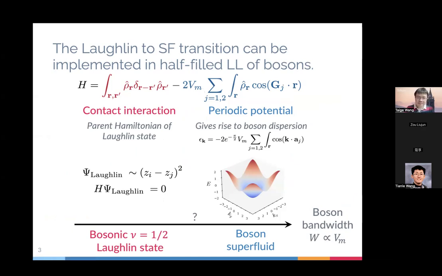I see. If VM is zero, you can interpret it as a hardcore boson. I agree. I'm just thinking, if the boson actually condenses at one momentum, maybe there's no KF definition. That's something I'm also not sure about. For the Luttinger liquid description, I know very little about the bosonic Luttinger liquid. I don't understand what the boson superfluid means in the language of a boson Luttinger liquid. I have to admit.